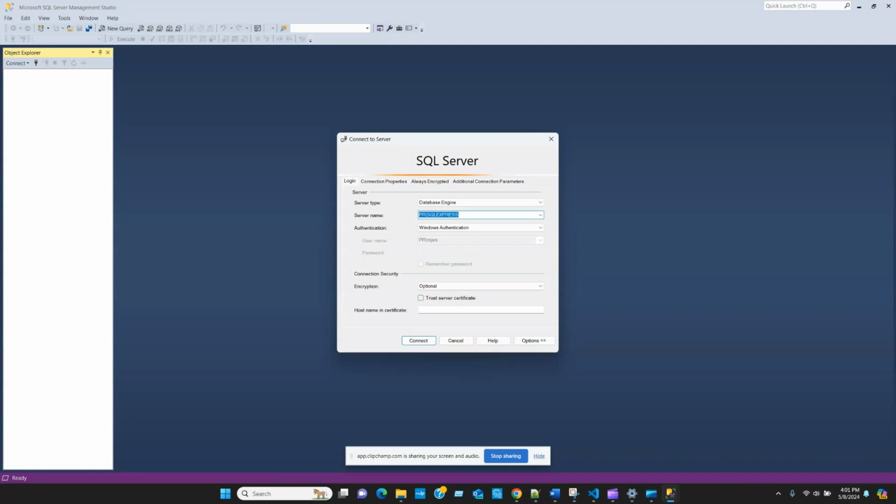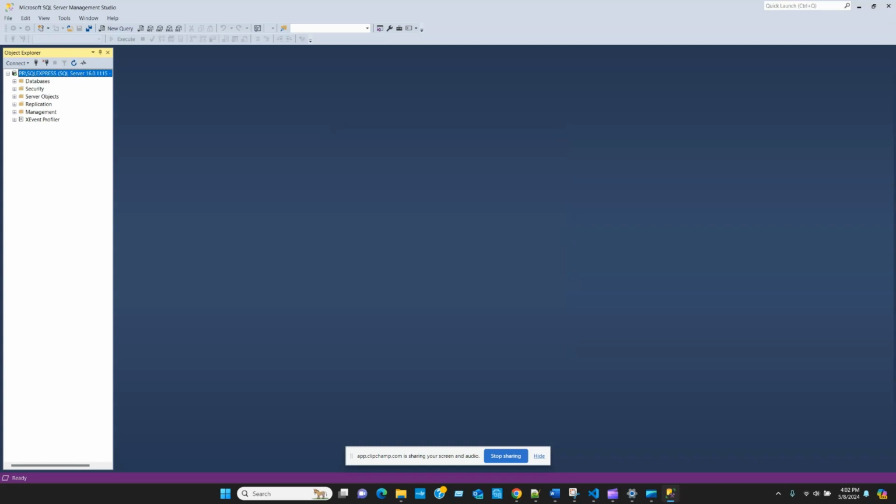The server should be your server name slash SQLExpress, which is the instance name. It should auto-populate. If not, then you can construct the server name and use it. Make sure the encryption is optional, and then click connect. This should connect to the local instance.